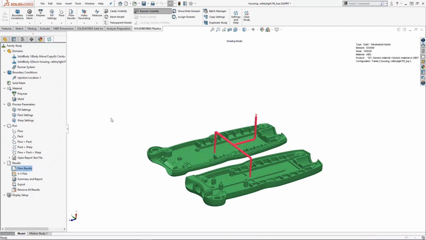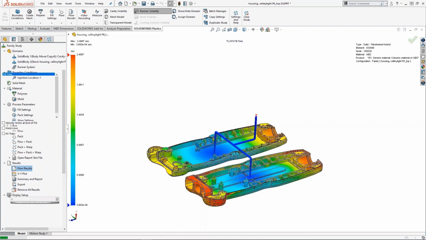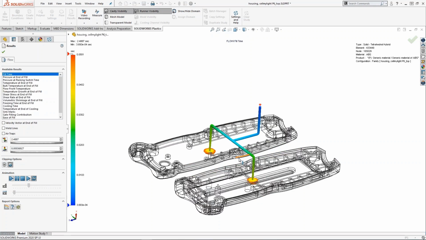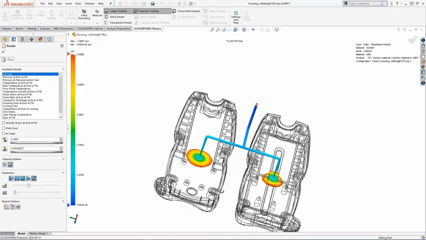So let's go ahead and take a look at how these parts fill. It's just reading up all the results at this time. Okay. And slow this down a little bit. And let's take a look at the fill.